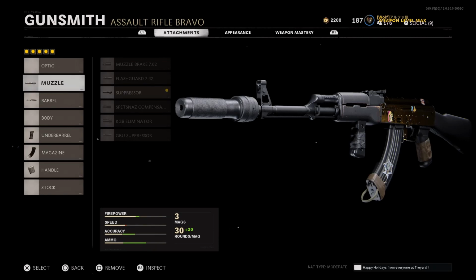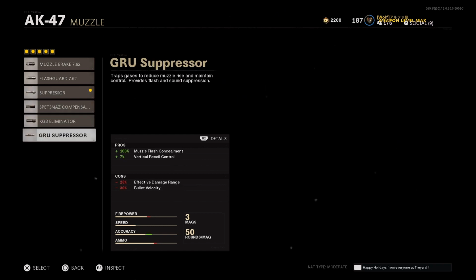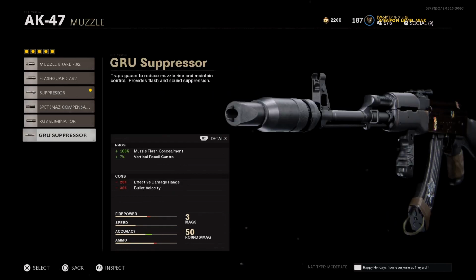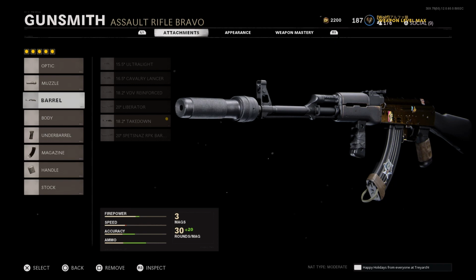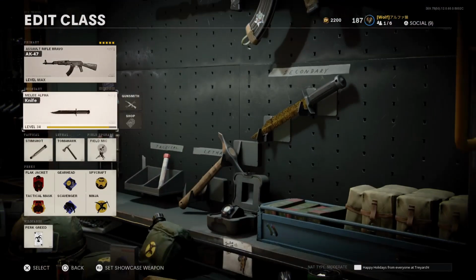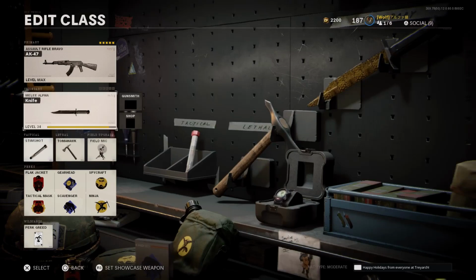Again, muzzle is the suppressor, or you can go the GRU, but I like to run the normal one on this class, so I don't have that minus 25% effective damage range. And then 18.2 inch takedown barrel, Spetsnaz speed grip, VDV 50 rounds, and then the elastic wrap. That's my class for that. Again, if not going for the very nuclear, get a shotgun or something like that in this, or even a rocket launcher. But I run a knife.